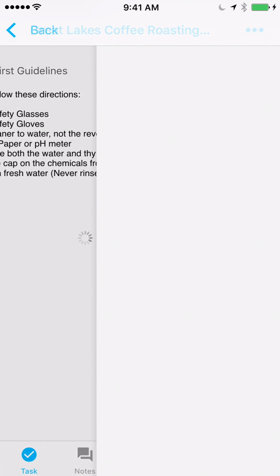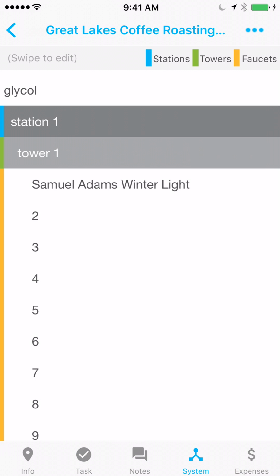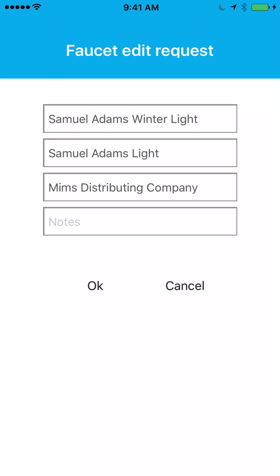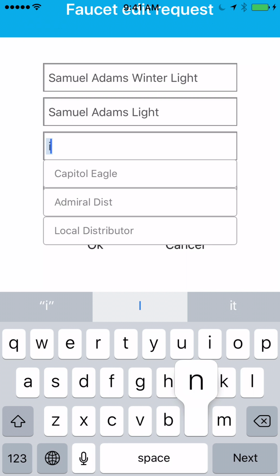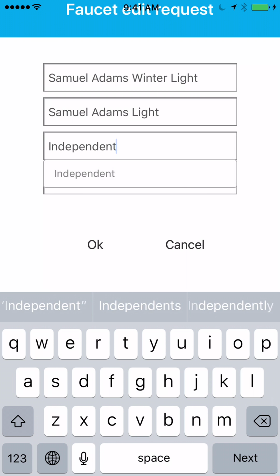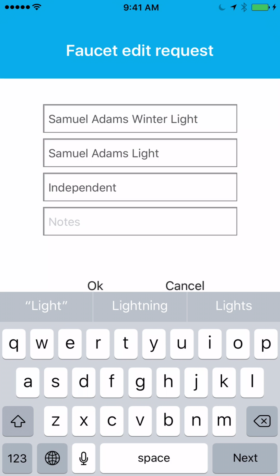Just for an example, one thing I would like to show you on the faucet changes is when you go and do a survey. If it is an off brand and you're not sure who the distributor is, we like to put in independent because that helps us group it into reporting that at some point somebody may be able to filter through and let us know who the distributor is.